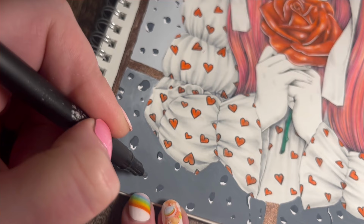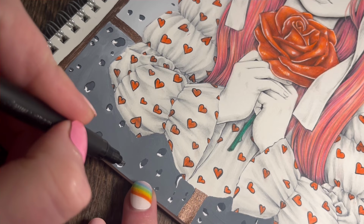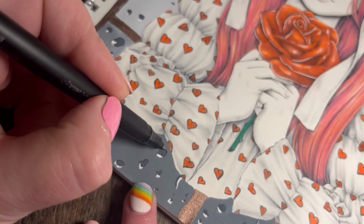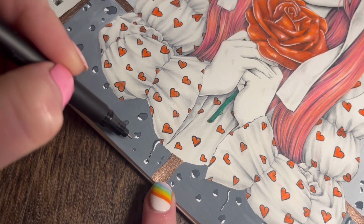Like I say, you can make this as simple or as tricky as you like, to be honest. Because there are even more detailed ways of doing raindrop pages. Like how I've put a few of the drips, there are some paintings that have so much of that in, so much detail in them.